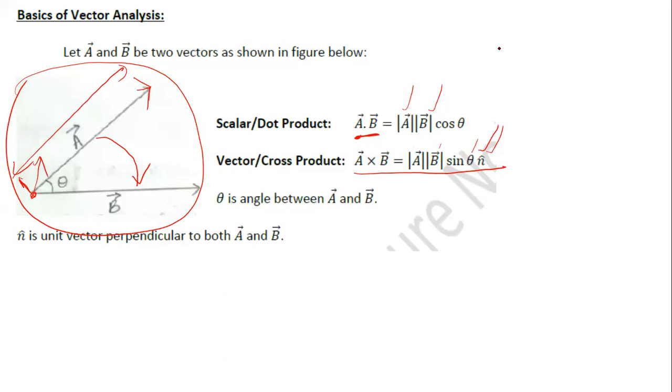And if you take it the other way, that is B cross A here, then B being the first vector, the rotation direction will be something like this. And if you use your right hand thumb rule, then you will find that your resultant vector, your n cap, will be perpendicular to the screen but facing towards you. It will be facing towards you, right? So that is the dot and cross product we already know.